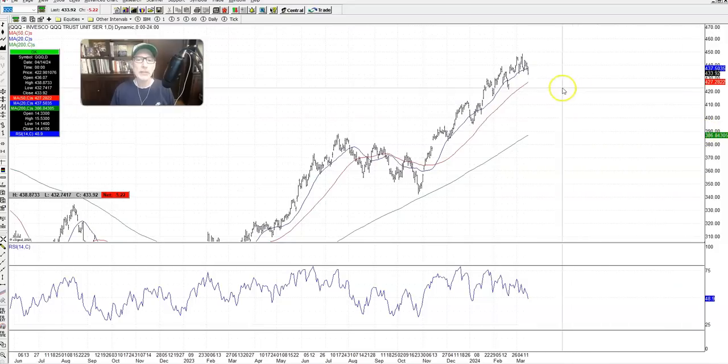So are we going to see selling next week to bring it down to the 50-day moving average? We don't know yet. Both of the last few times that it's popped down through the 20-day moving average, it just popped right back up again. You can see it every time. So will it happen again here, or will it keep having some selling next week to engage with the 50-day moving average? We don't know yet.